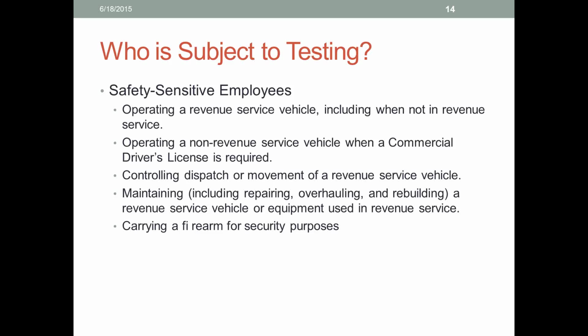The question came, how often should you do training for drivers? Every 3 years. Drug and alcohol training should be conducted no less than every 3 years for drivers and supervisors. And this is just training in general. It's not just drug and alcohol training, but training in general. Always do refresher training every 3 years. You can cycle them, you can stagger them, doesn't matter. But always do the drug and alcohol training and reasonable suspicion training every 3 years.